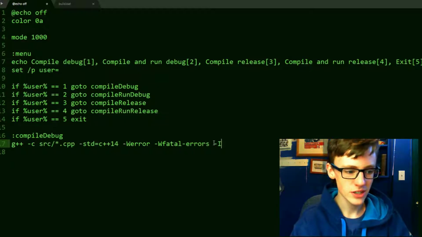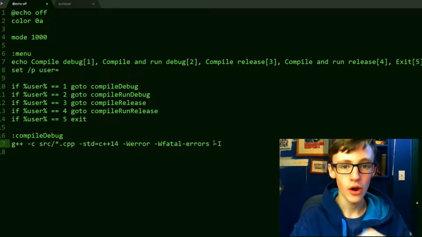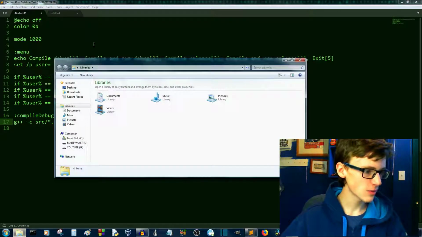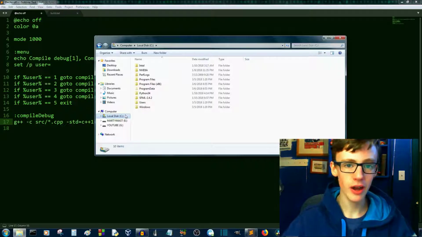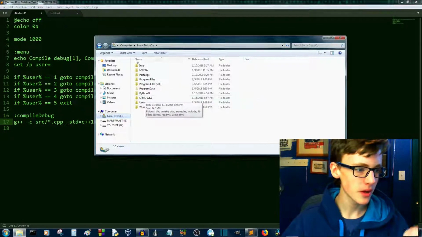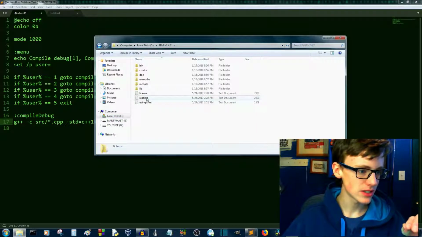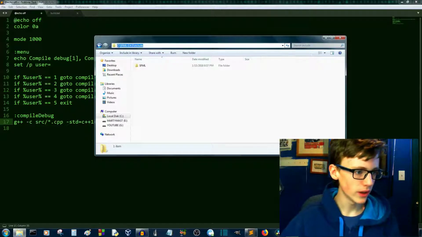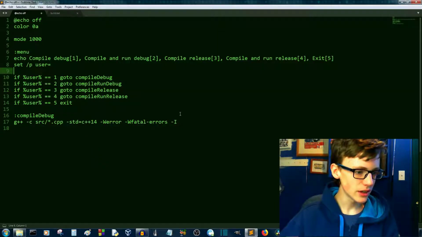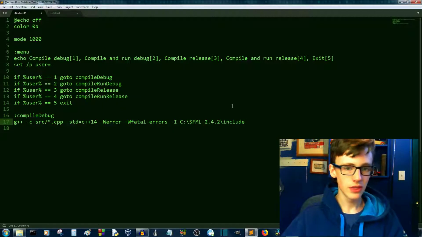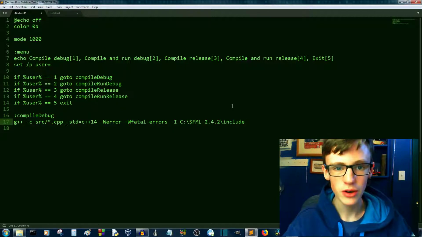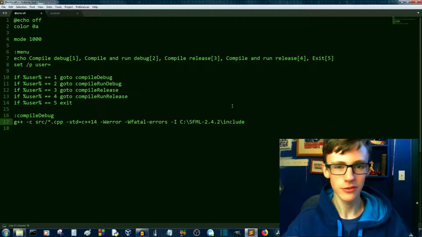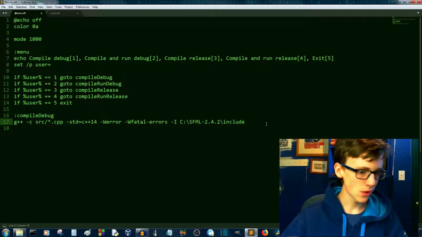Now what does this -I do? This is where we tell the compiler where SFML is. To find out where SFML is, you can go to your file explorer. Now, like I said before, I like to save my libraries in the C drive, so it's fairly easy to find them. Right here in my local disk C, browse inside there. Now, for this one, we're going to need to double click on include. And now, if you click up here once more, you can copy all that, Control C, and then you want to paste all of that right here into Sublime. This here is so that the C++ compiler can find where SFML actually is, so that when we say hashtag include SFML graphics, it knows exactly what we're talking about. That's all we're going to need for that line.